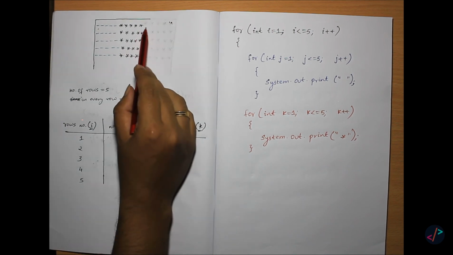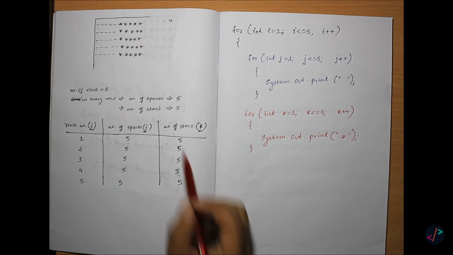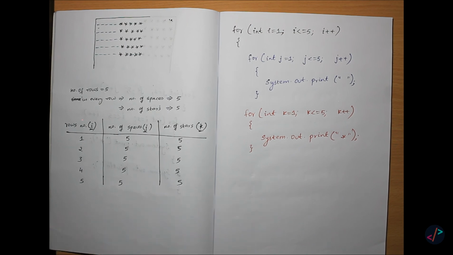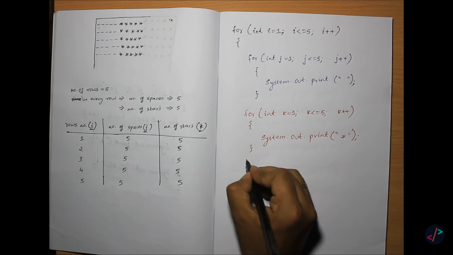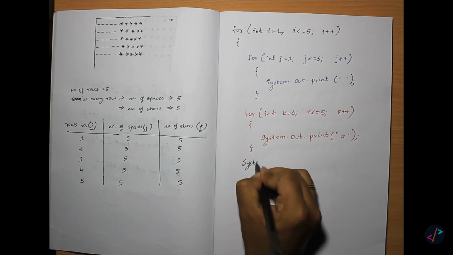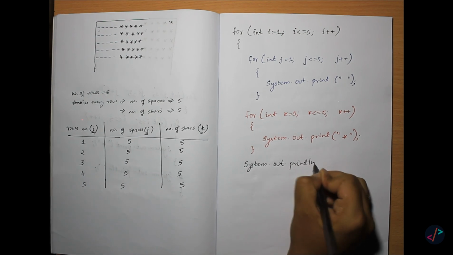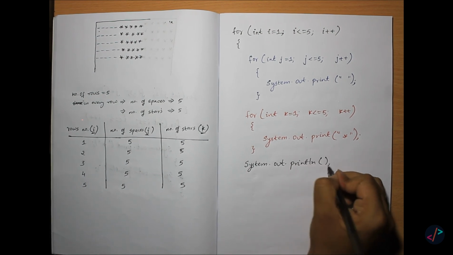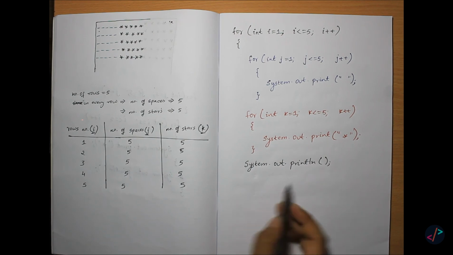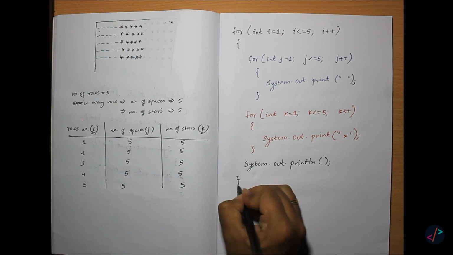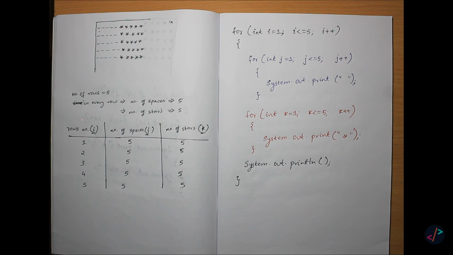And after every line I want the cursor to come to the next line. So I have to tell system.out.println outside both the for loops. So I will tell here system.out.println. What do I have to print? Nothing. Just bring the cursor to the next line. So hence I'll print nothing, and I'll now close this for loop. If you write this much, 100%, you will be getting the expected output. Really, will it work or not? Let's check it out.